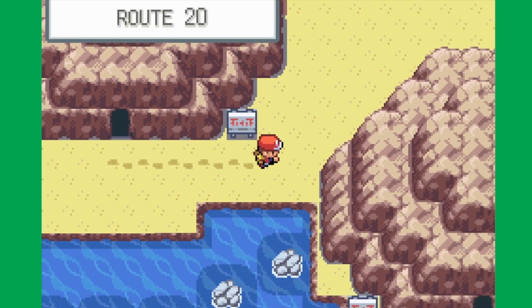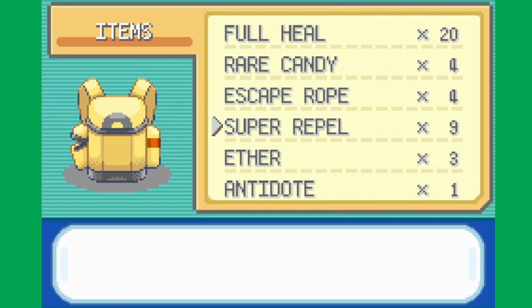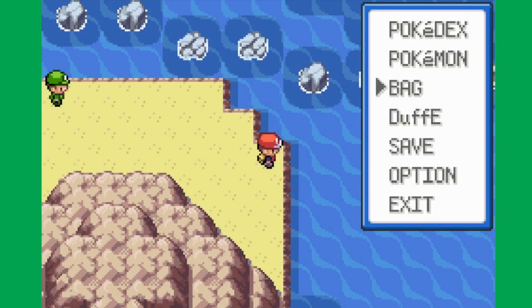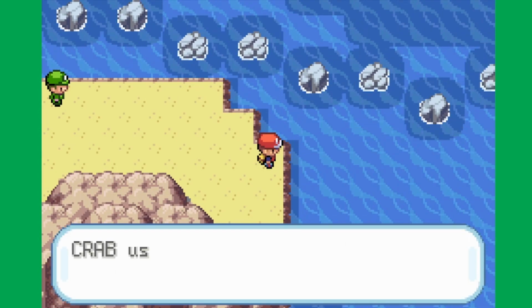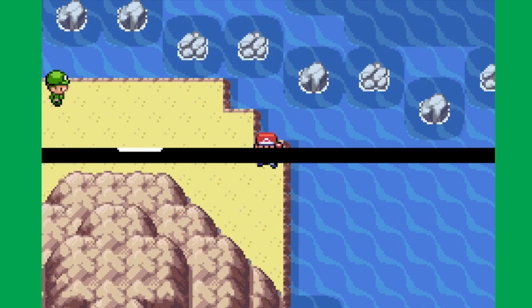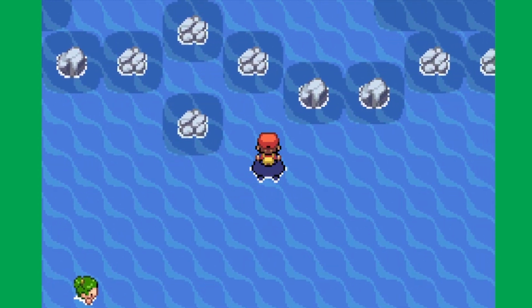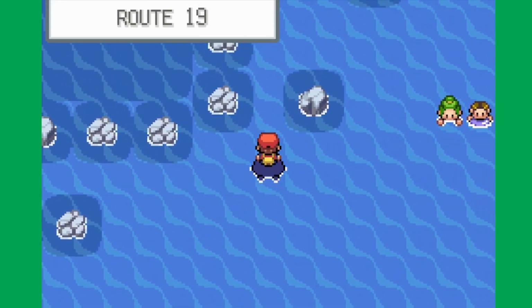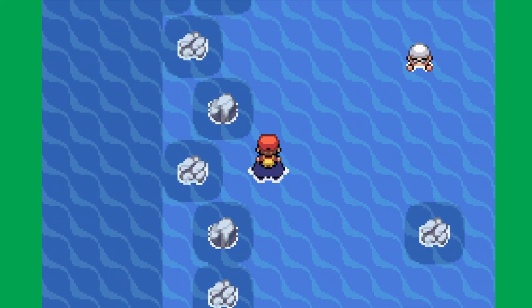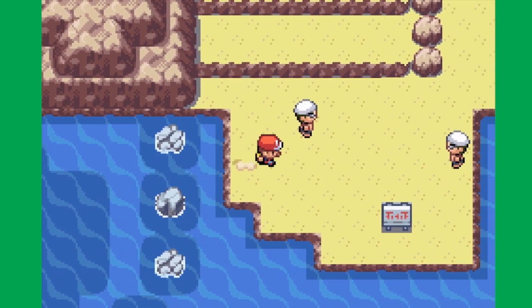Okay. Now somehow, some way, I gotta make sure my Super Repel is still in effect. I somehow have to make it back with a rock type and a water type. I think we can do it. I think we'll be okay. I think we'll survive. Yeah, we'll be good. We're almost there. Already almost there, dude. Oh, we're so close. Yo, just like that, we're there.